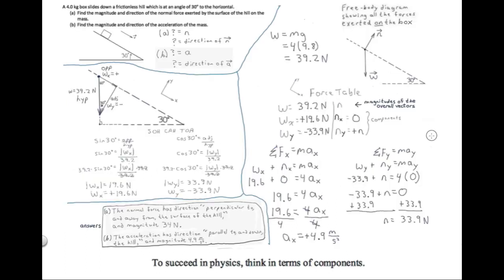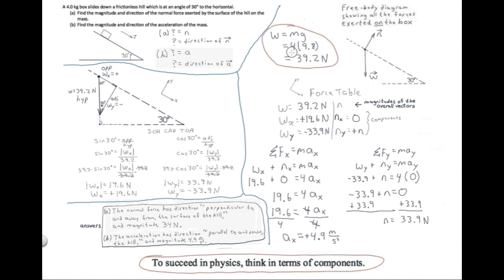The main difference between this problem and the problem in the previous video is that this problem involves an inclined plane. So what was especially important for us to be able to solve this inclined plane problem? Well, I think the most important part about an inclined plane problem is to think in terms of components and to think correctly about the components for the problem.